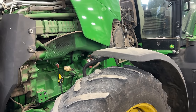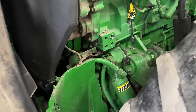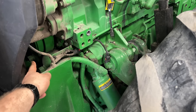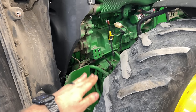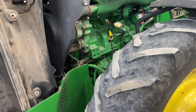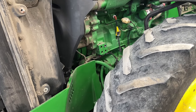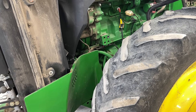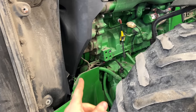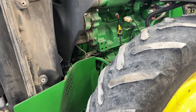What else? We're also going to be replacing the ILS accumulators and charging those. There's four accumulators. The tractor will hunt up and down just constantly as you're moving. Generally that is low charge on the accumulators. So we normally just take the accumulators off, get new ones, charge them back up to spec with high pressure nitrogen, throw them on, problem fixed.